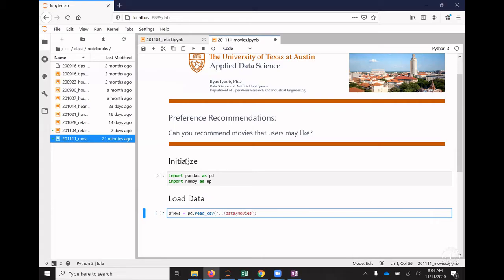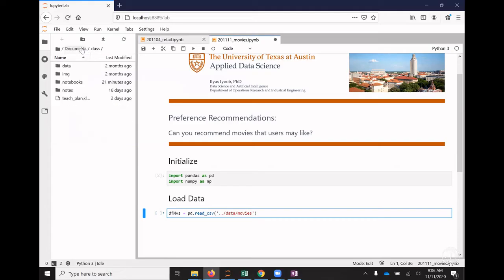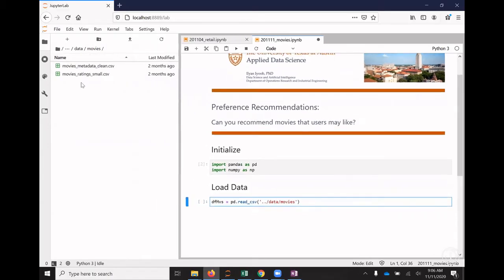So within the movies folder, we have two data sets. Movies metadata. It says clean because, as I was preparing the data, I removed a lot of the issues with the data.